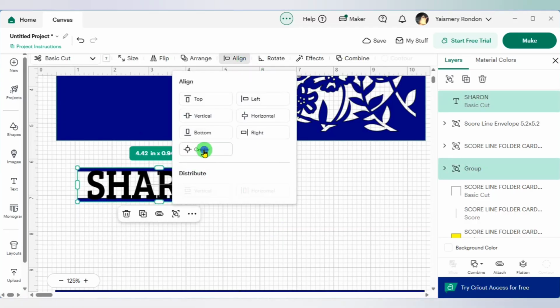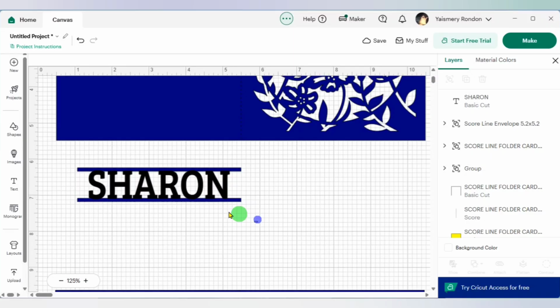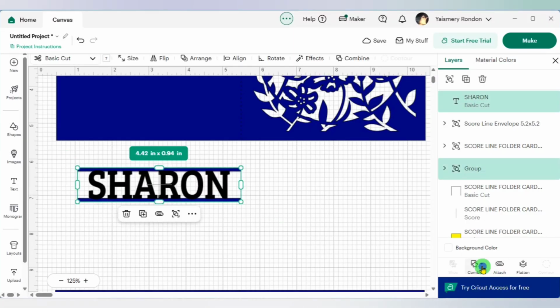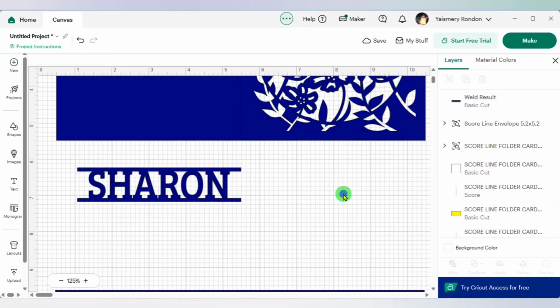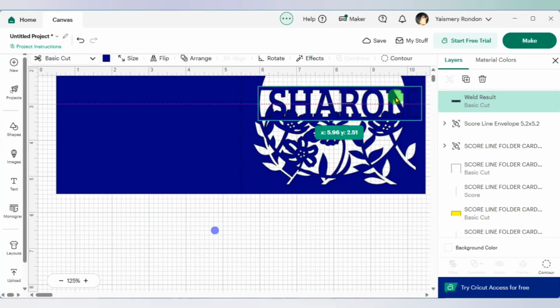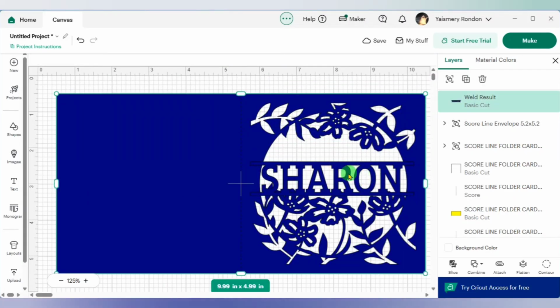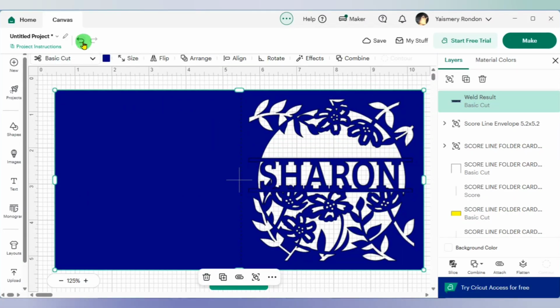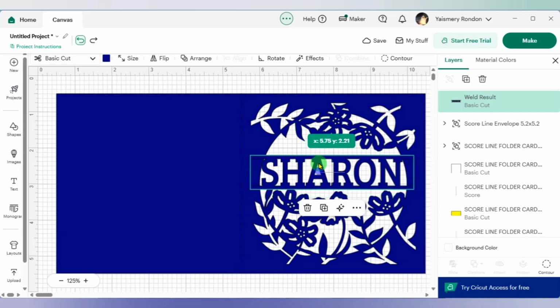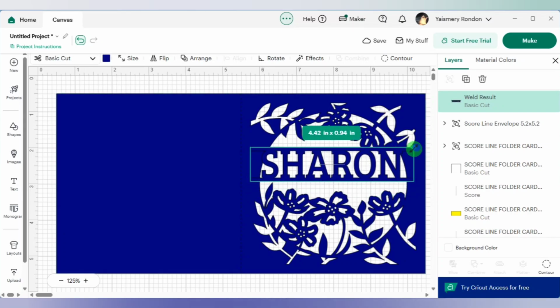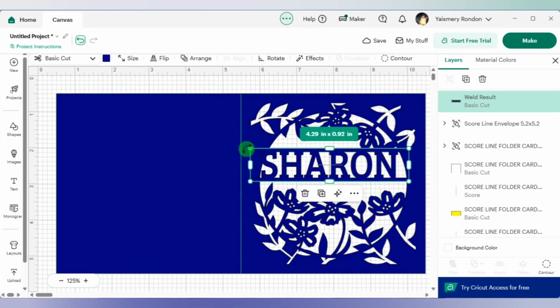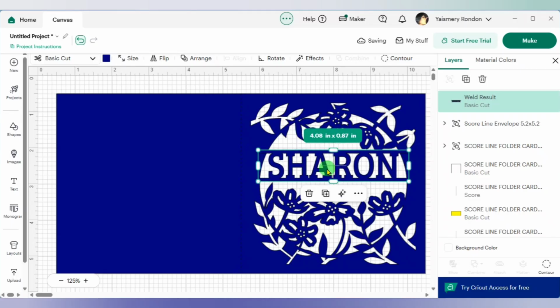Once satisfied with the placement of the text, select the text layers and the parallel bars and apply the weld function. Place the shape of the customized text conveniently in the empty space so that the bars touch the edges of the circle.